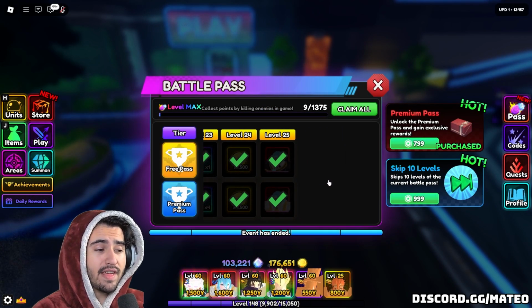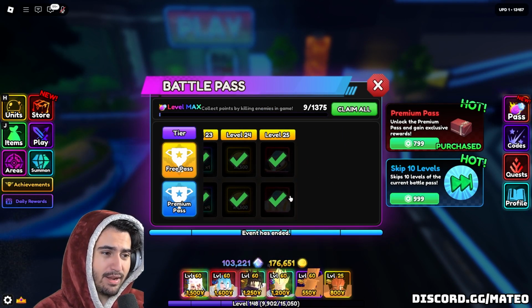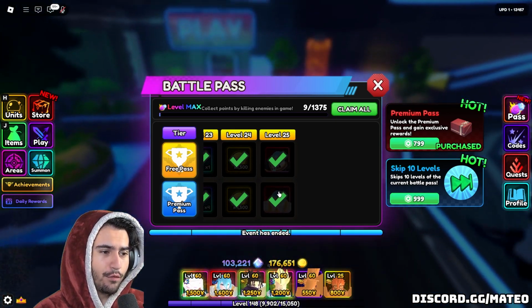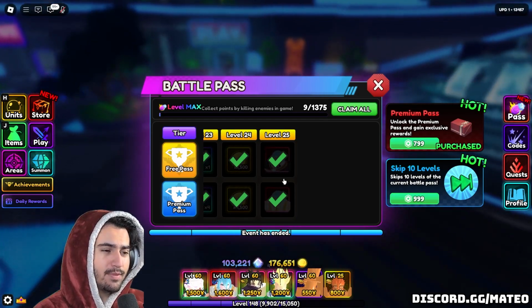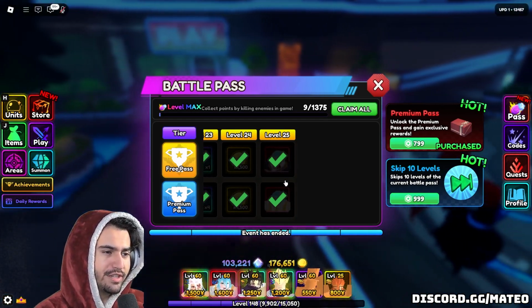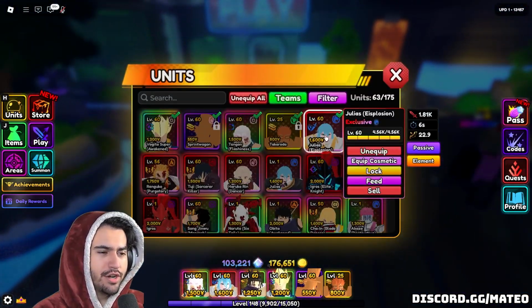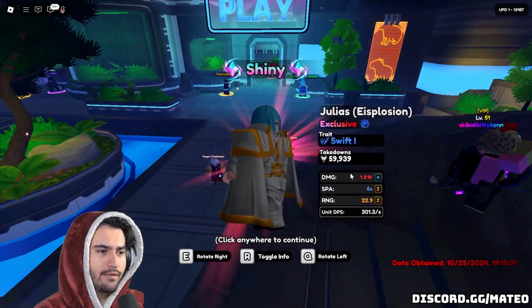I'm pretty sure everybody that had the last battle pass got this battle pass as well, which means that once you get level 25, you get Julius for free. Well, actually, you don't need the battle pass because with the free version you get Julius, but if you do have the premium pass, you get the shiny version. So here is Julius. We will take a quick little view at him.